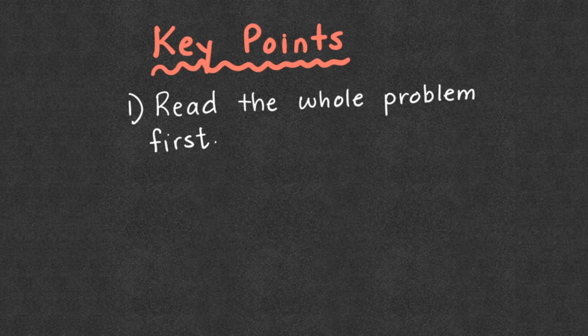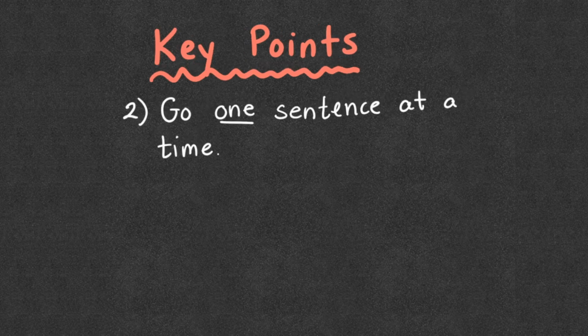First thing to do, just read the whole problem first. This way you just get a good idea of what the situation is, see if you can pick up on anything, but you at least know everything that's included in that one problem. Second, go one sentence at a time. Just read a sentence. See if you can create something from the sentence. For example, if you had something that says like, John goes to the store. Cool, that's awesome that John went to the store, but that is nothing that I can do mathematical. But if it said, John bought 4 pairs of pants for $20 each, that gives me 4 times 20, so far I can figure out he spent $80.